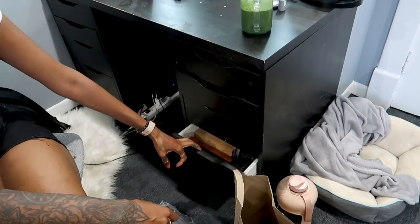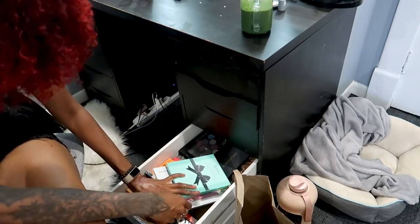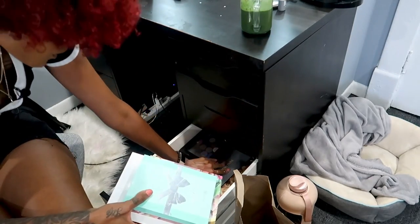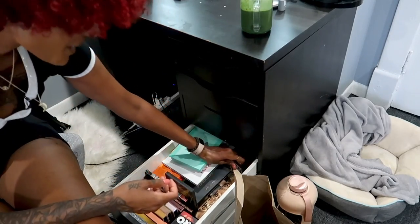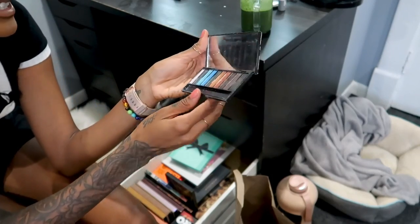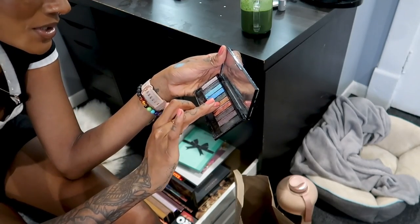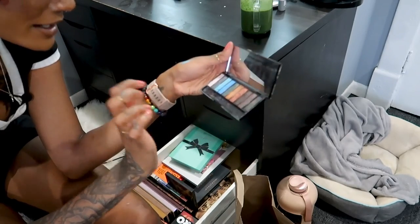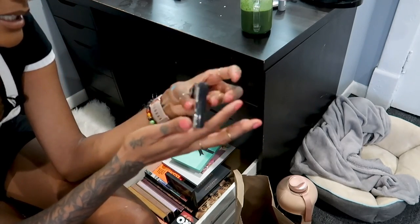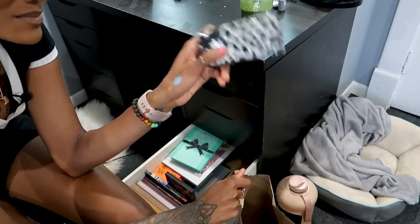This drawer is where all my palettes are and I knew it was going to be hard. This is the first palette I ever bought - I think I got it at the dollar store or something. Look at it - the colors are so vibrant! Look at that pigment. There are no matte shades in here but I was rocking this. I'm going to keep this forever - I don't care if it's expired. This is memories. I'm going to show my kids like, look what mommy has.